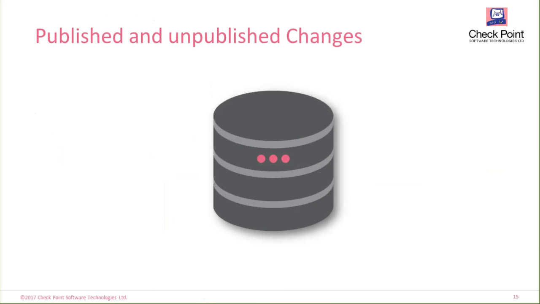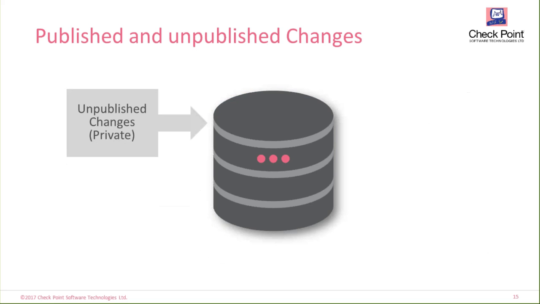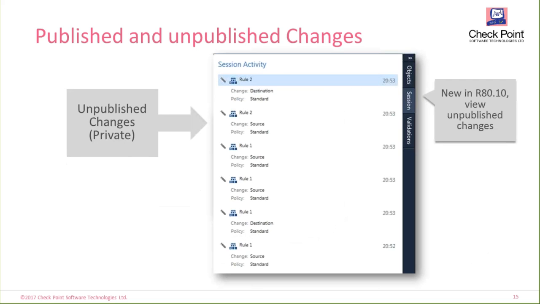So another scenario, I want to see the unpublished changes my colleague has done. How can I do that? So previously in R80, we could see administrators' changes once they're published, but if they haven't published them yet, other admins couldn't see what these unpublished changes were. They would see a lock icon to know that it's been modified, but they couldn't specifically see what these changes are until it's published. Now in R80.10, of course, any published changes are public, so all administrators can see. And again, it's audited, so full management audit is available. However, for private changes, we now have a session tab, and for those changes that haven't been published, any admin can see what those changes are. So again, very useful indeed.